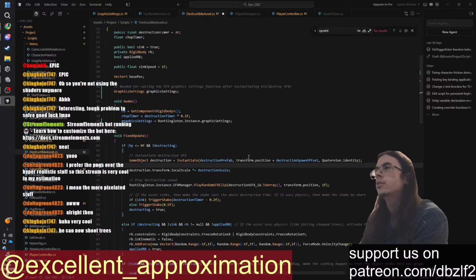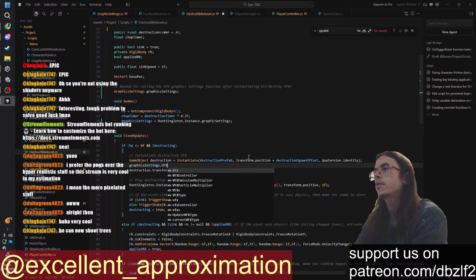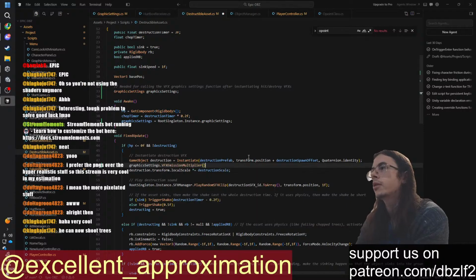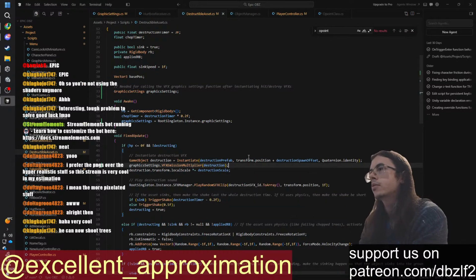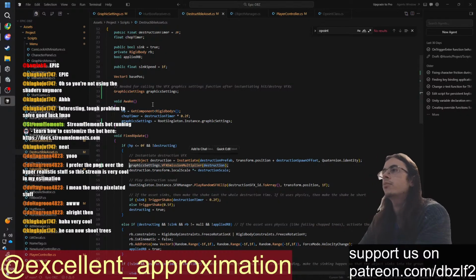Then here I do graphics settings dot VFX emission multiplier instruction, and that's it. Literally that's it. I don't have to do anything else. This automatically goes through all of the VFX components and disables them.